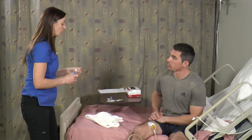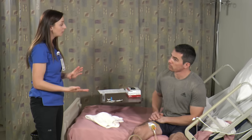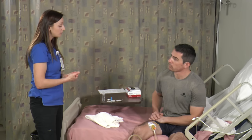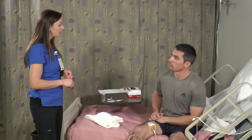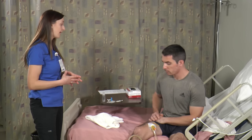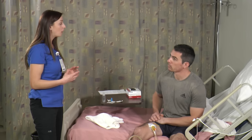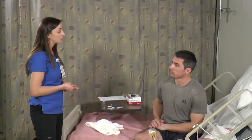Okay? Okay. All right. So we want you to avoid having any urinary tract infections. A couple of ways to avoid that are to, one, ensure that you're always washing your hands prior to and after care. We'd like you to limit the amount of times that you're changing from your leg bag to your gravity bag, and make sure that you're performing proper catheter care, which includes making sure that you shower and do not take baths. When you clean the catheter site, you want to clean it at least once a day with a mild soap and water, and pat the area dry. Next, make sure that you are pulling downward when cleaning and never pulling back up towards the catheter site, so as to limit the amount of bacteria entering the urethra. Also, do not apply any ointments or creams unless provided by your urologist.